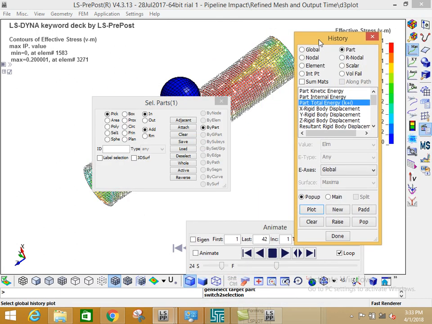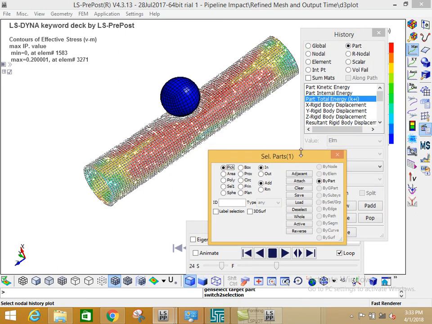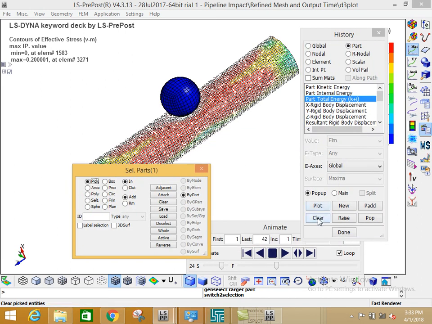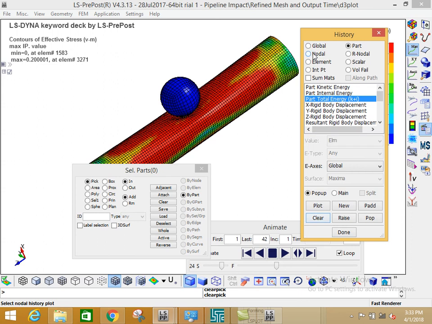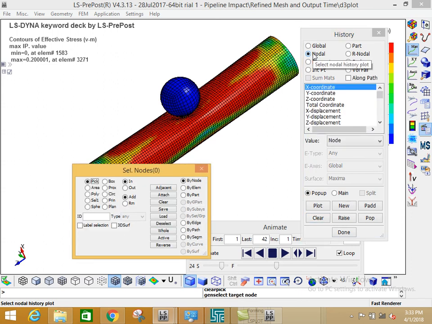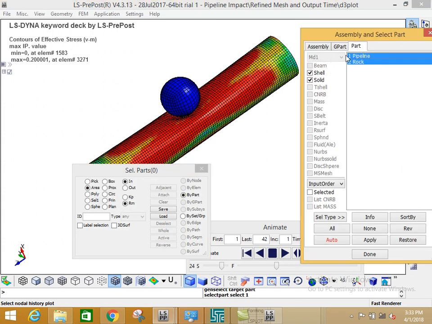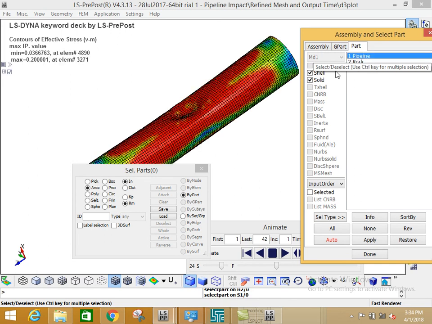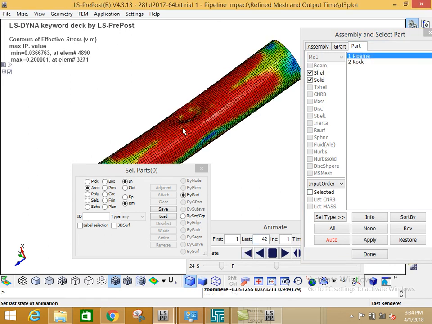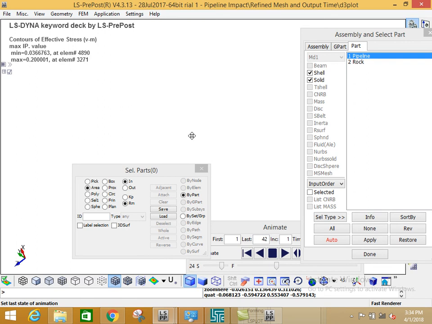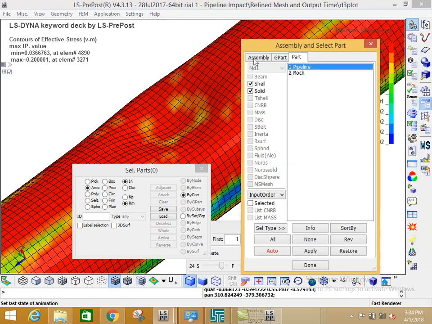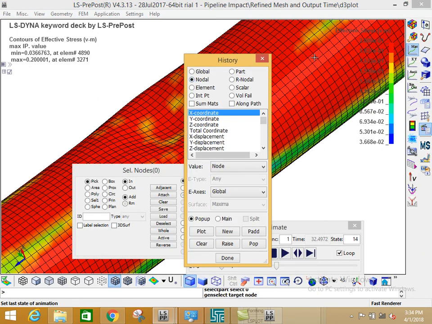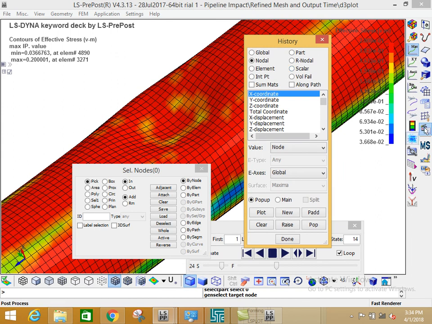Now I try to go to clear. I click on clear. Go to nodal. Click on the pipeline only. I close this one. Output, post-processing, history.